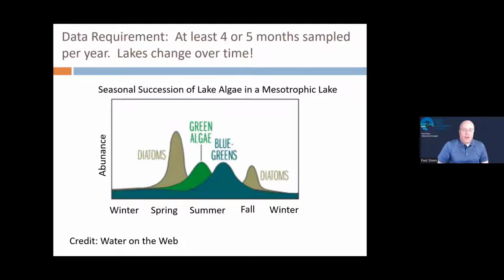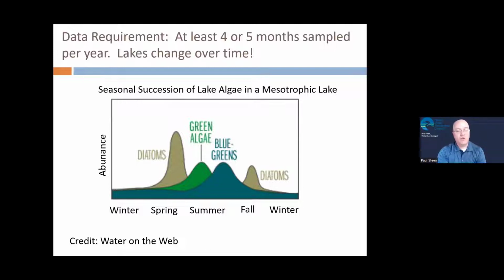Now, similar to SECI, there's a reason for why we take measurements throughout the summer and not just once or twice. That's because lakes change over time, as Eric mentioned, and the amount of chlorophyll-A in your lake will change throughout the course of the summer as the algae population and community changes. So that's why we do all 5 measurements.